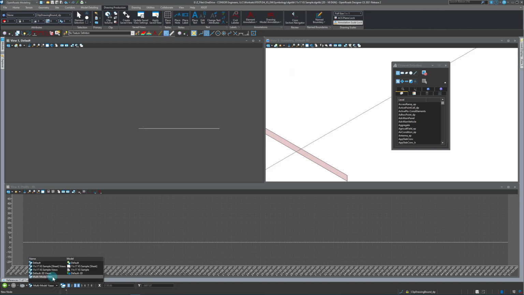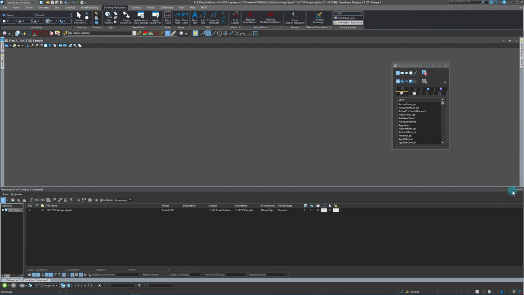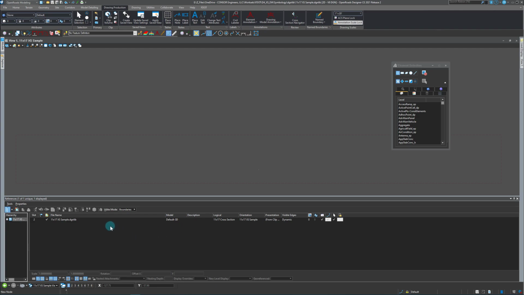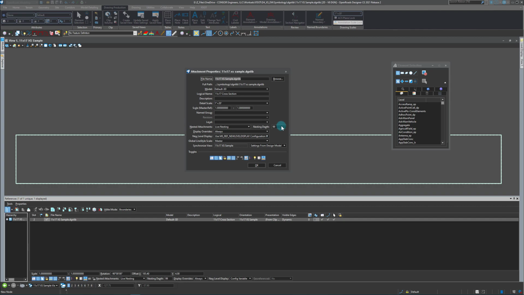Now what I want to do next is go into this actual cross-section drawing model here, and I want to look at how it's referenced. So if I double click on this, I can see we're using a nesting depth of 99. I've had some issues using 99 in the past. Sometimes it seems to kind of go in circles a little bit and you get stuff that you don't necessarily want in there. And so what I'm going to do for the drawing model is set this to 2.